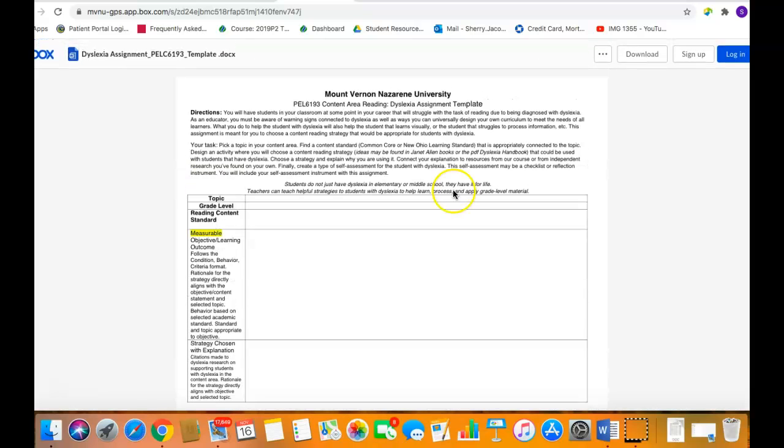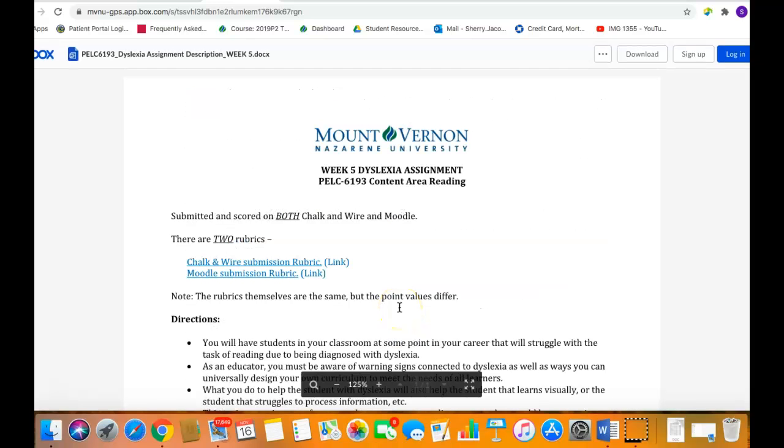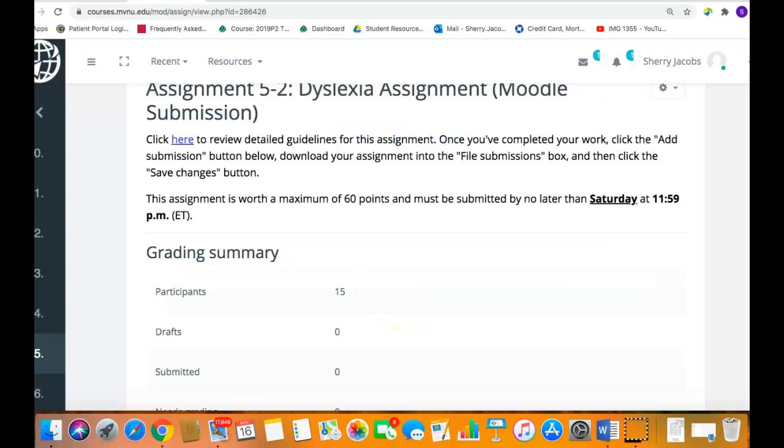Okay, I think that's all I needed for that part. So this is like a lesson plan, but it's crunched down to just be directed toward students with dyslexia. And so I think that's about all from that. I'm going to go back up there for one other thing, though.